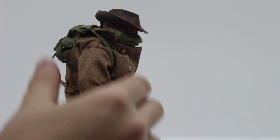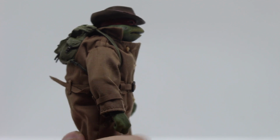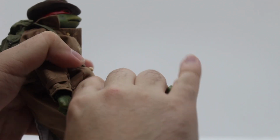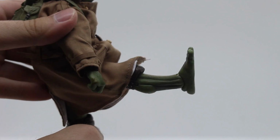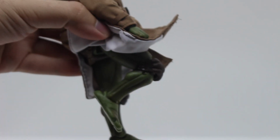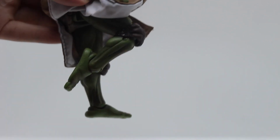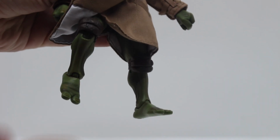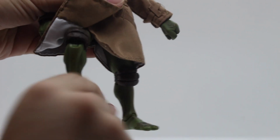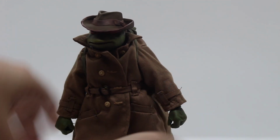Head articulation still the same, quite a bit down, not a whole lot of up motion, which is also kind of hindered by the jacket. If you play with it a little bit, you can kind of get it the way you want. The legs move perfectly fine. The jacket kind of flows with it depending on which direction you have them, which is real nice. Same thing, the knee articulation, double jointed knees, doesn't really get any hindrance by the jacket. And as always, you have his ankle pivots, which are significantly better than Casey Jones, unfortunately. Both left, right, forward, back, all great, especially for posing this figure if you want to do anything kind of crazy or dynamic with your trench coat Raphael.